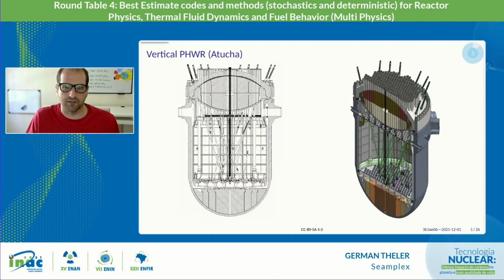What happens in Argentina? We have heavy water reactors, which means natural uranium. And since we don't have too much reactivity, we need a refueling machine. The refueling is done on a daily basis, so we have to clean up this space above the reactor to make room for the refueling machine. That means that the control rod has to go slanted into the core.